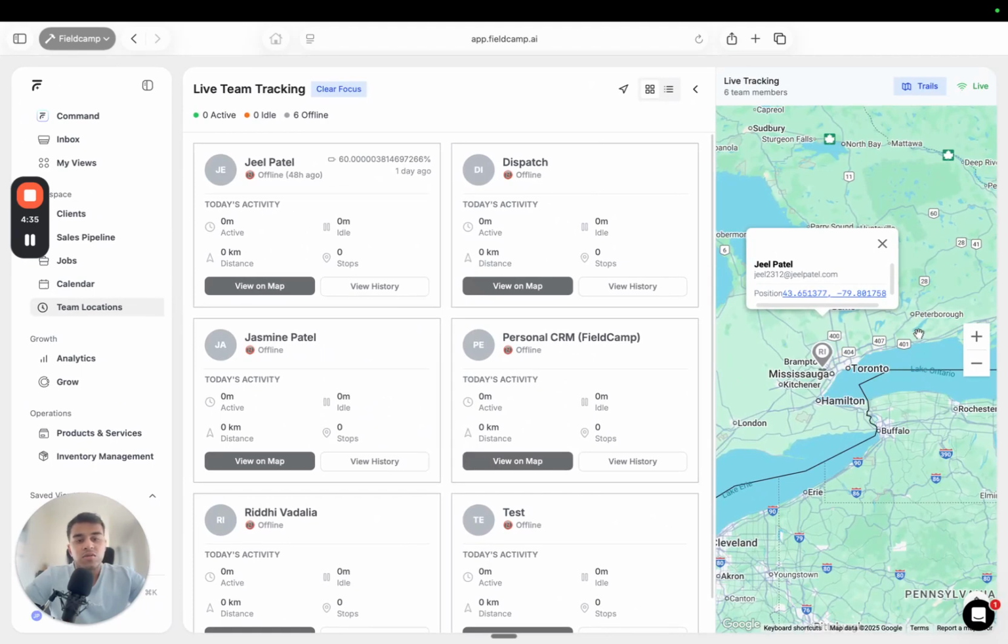Who is the closest one to go? You can live track people and decide that Riddhi is the closest one. Let me call her and see if she can go to this job. Those are two cases where this is most useful. Of course, there are numerous other cases as well, but the two frequent ones are these.